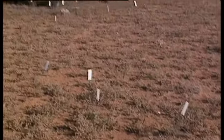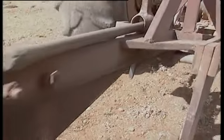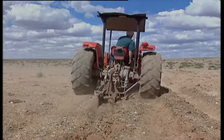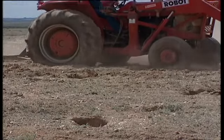We originally believed that if we could get rabbits down to about one rabbit to the hectare, we'd get quite good regeneration through these areas, but we obviously need to take rabbits down a bit lower than this level. One way of doing that is by ripping warrens. David Lord, though, has been told there is no government money for his ripping program.